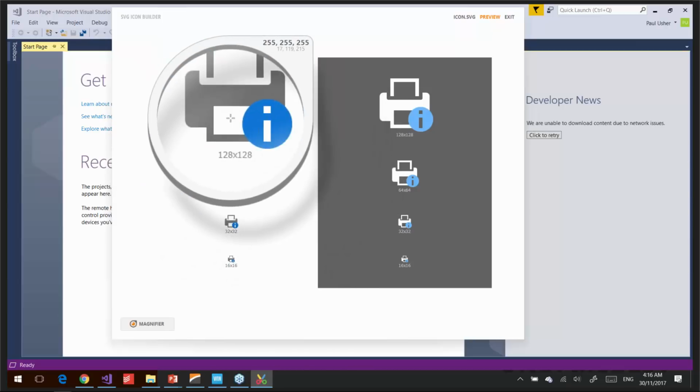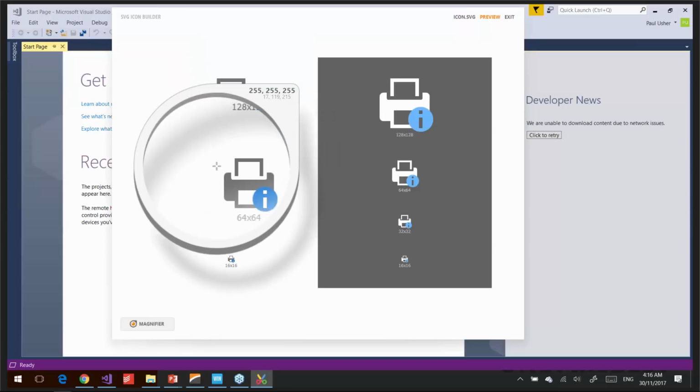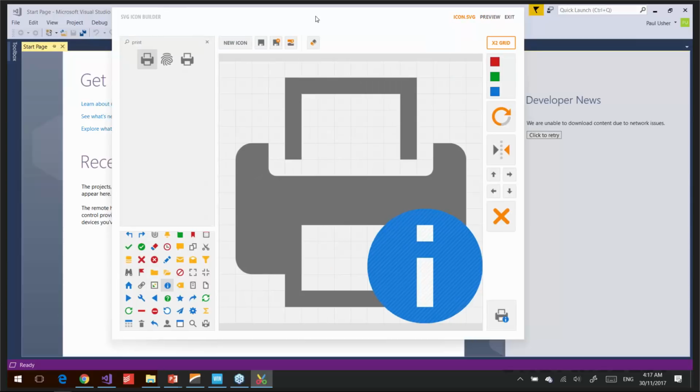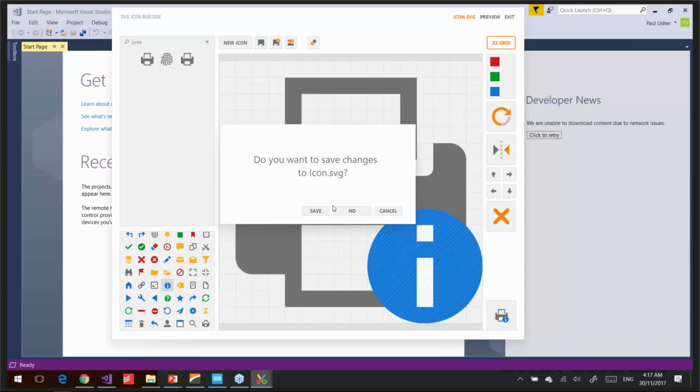Now, this is a great little tool for implementing a color picker, and in version 17.2 we've actually released the magnifier tool as a standalone component, so you can actually implement that into your software as well. At this point I can jump back to the design or canvas area, and I could save my icon, etc. So I'm going to exit that.